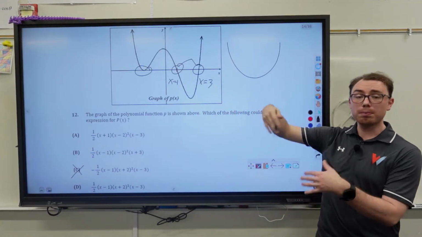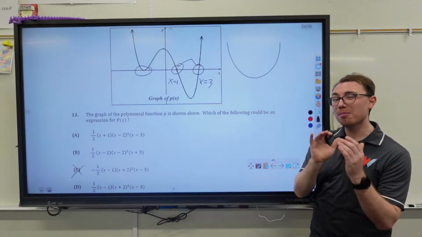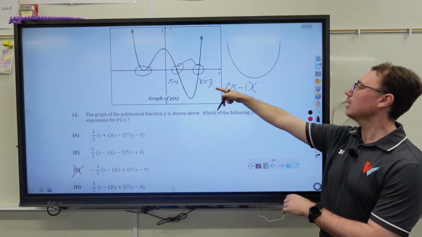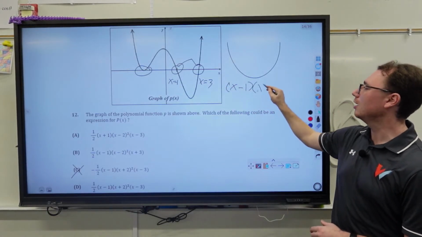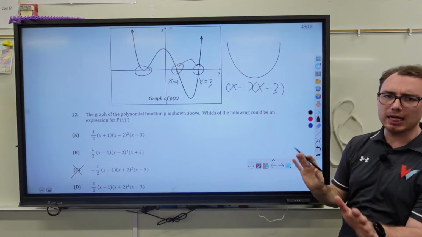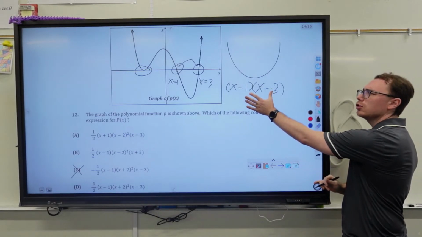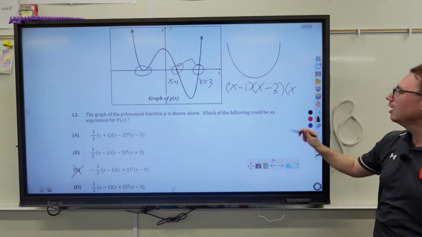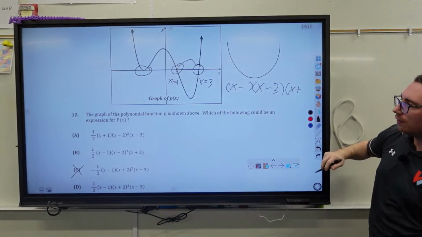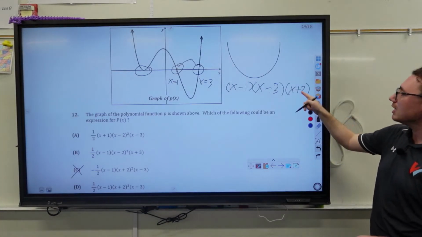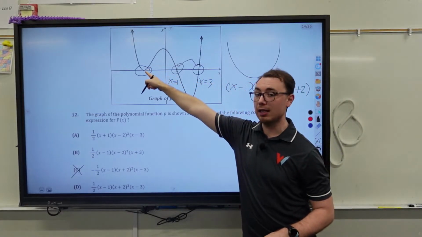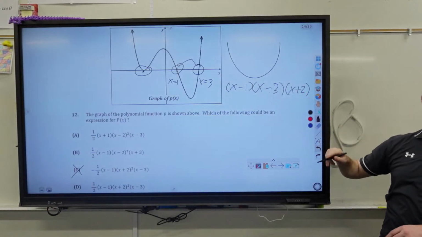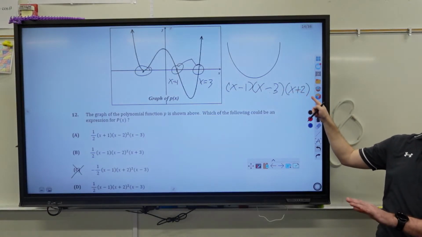We know that the roots are positive, so we want to try and find some binomials like (x minus 1) times (x minus 3). Now these values of 1 and 3 are just made up as an example, but we want to have two negative binomials, and then we want to have a third positive binomial of some kind, because this root is on the negative side. And since this creates a root, we know that this factor has to be something of x plus this value here.